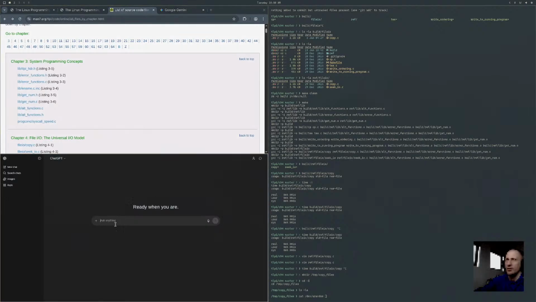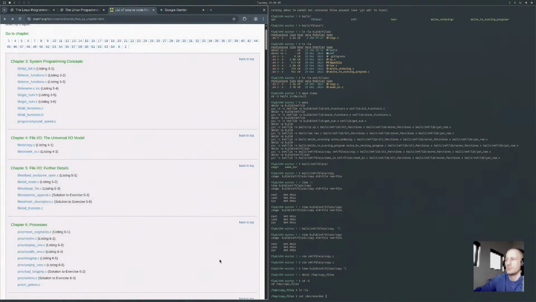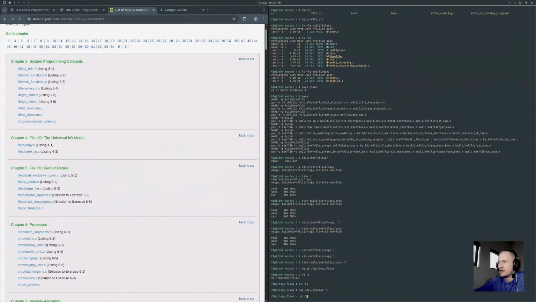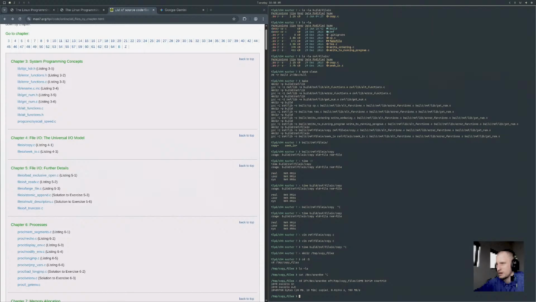Let's see here. So ask AI. How do I, I guess I can use dd? Yeah, I can use dd. Input file, I think it's if equal to /dev/urandom, and output file is equal to temp copy files, we'll say 10 megabytes, and in here we'll say bs is 1024. I think that's how many bytes. That's k. Can I just say 1 megabyte, and then the count is equal to 10? Okay. And it's mebibytes.